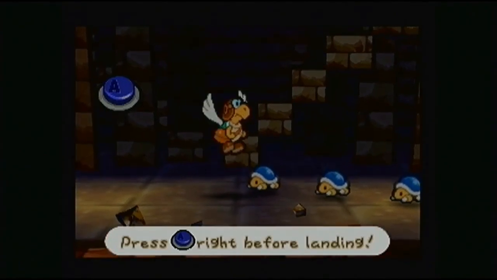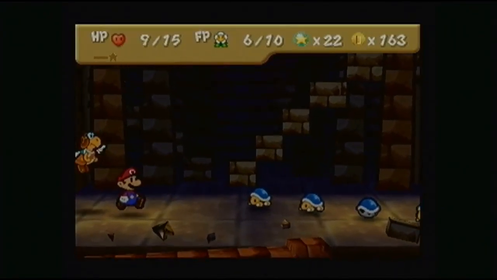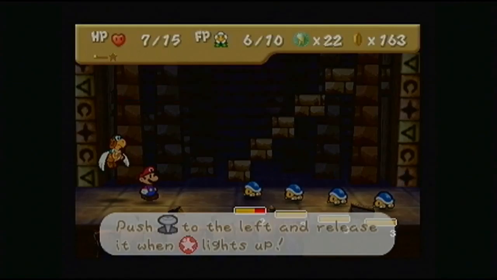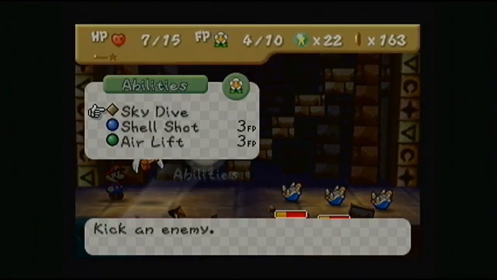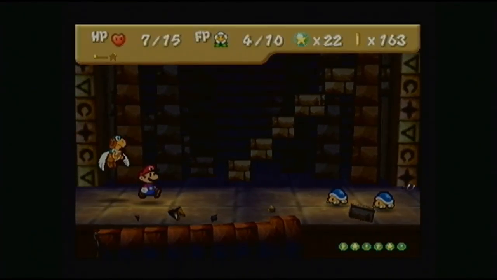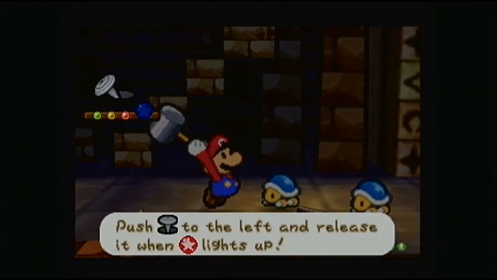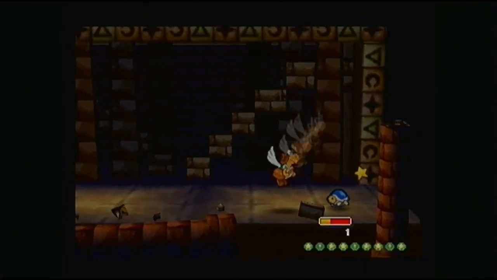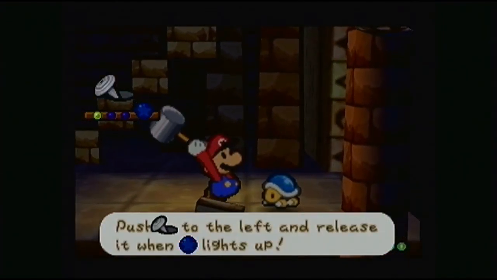I guess I can weaken one of them. Ah, crap. Okay, perfect. Ooh. Perfect. Sort of perfect. Oh yeah, now that we have the super hammer, we can just break through their defense. Oh, come on. Oh well. Because the super hammer doubles the power of the hammer.